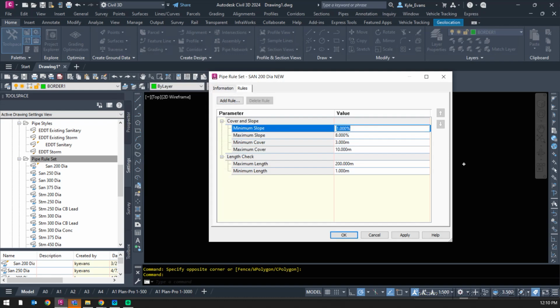So what is the minimum slope of a 200 diameter sanitary pipe? Yeah, 200 diameter sanitary pipe. What's the minimum slope? 0.8%. Did you just look it up? Right?